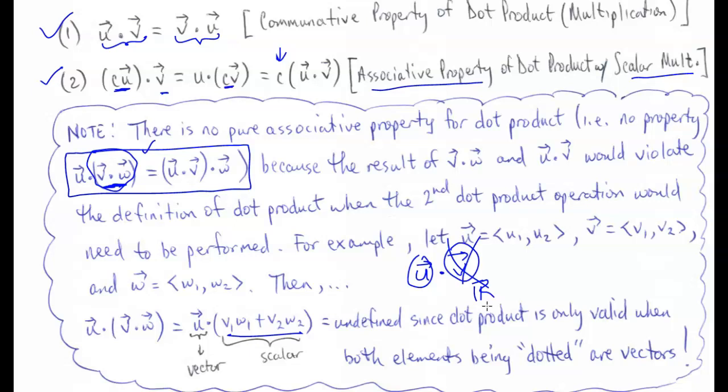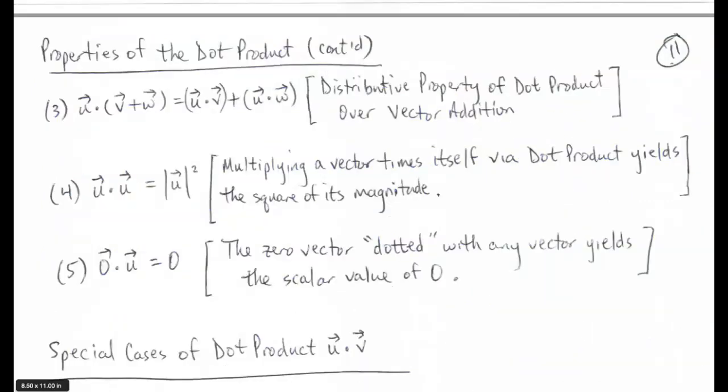Okay. So that's why we don't have a true, or I shouldn't say true, but why we don't have an associative property that looks like this. We don't have that within the vectors using the dot product operation because of this fact. Okay. All right. So moving forward here, rule number 3 tells us how we deal with the dot product in the distributive property. And so we see that the dot product can be distributed over vector addition here, just like how it would be within the real numbers. Okay, so that's not an issue.